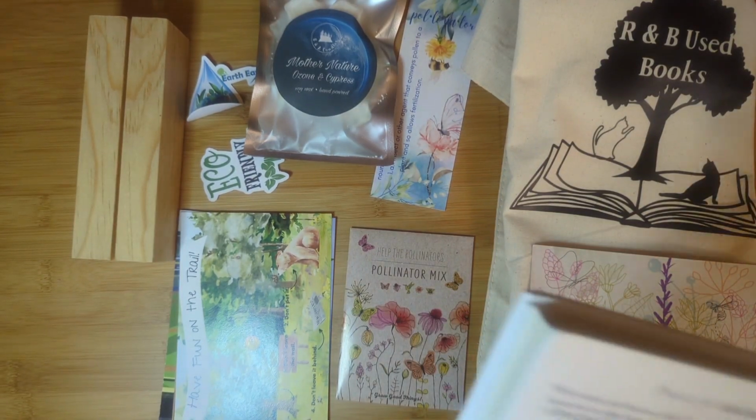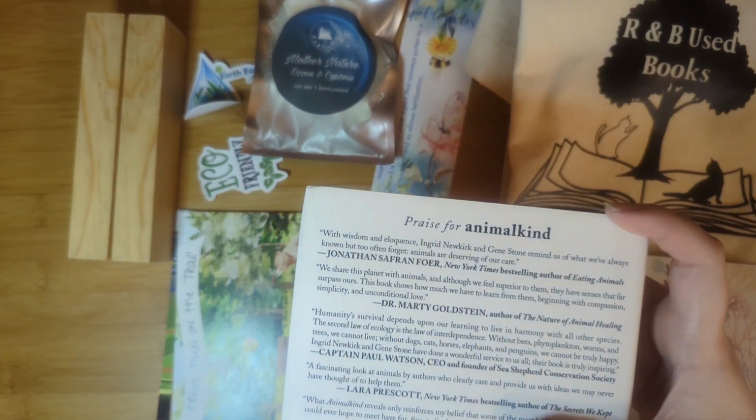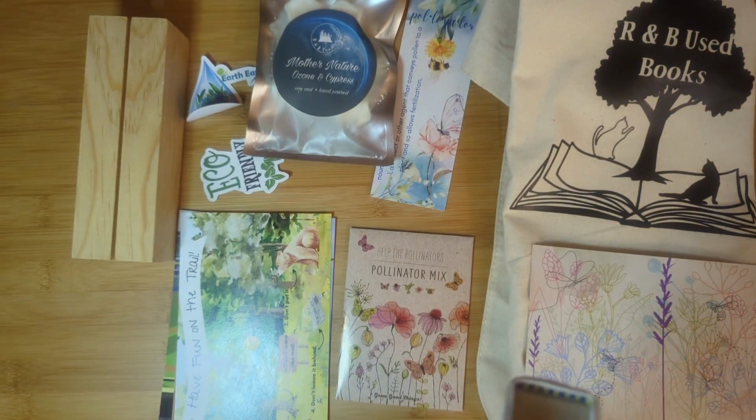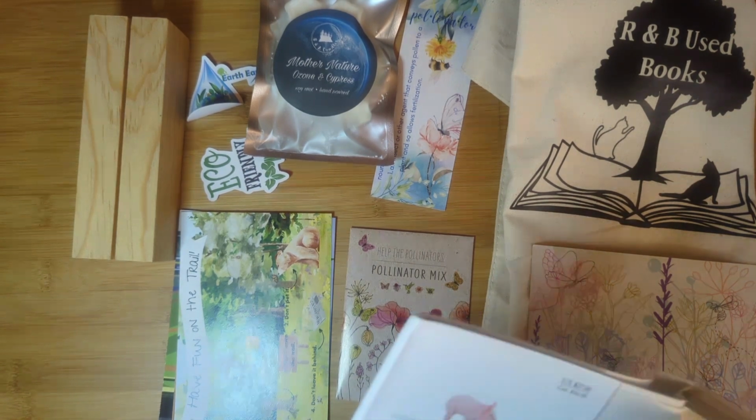Praise for Animal Kind, and we have all of the quotes from the reviews on the back. I remember seeing something on a bookish post, like, let's normalize bringing a synopsis back to the back cover instead of praises and quotes for the book. They're so right about that. So it's the founder and president of PETA and a New York Times best-selling science and health writer exploring together the wonders of animal life and other tools for living more kindly with them. And the hardcover's got a retail value of $27.